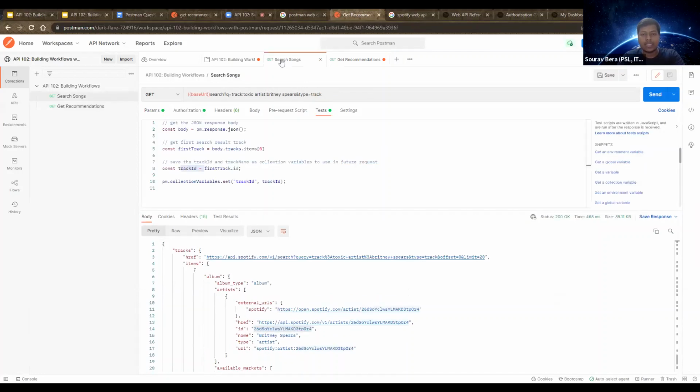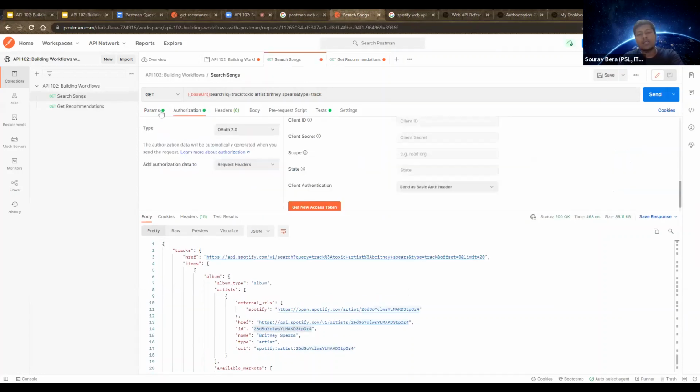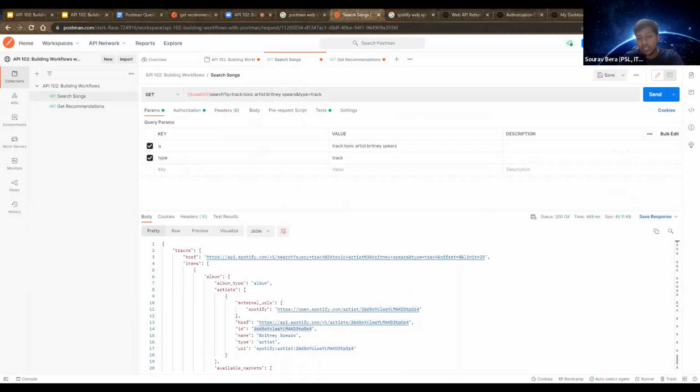And just the last thing, since the user cannot add search values over here, it will be very difficult for the user. So what we can do is that we can just set these values as global variables to the collection, so that the user can just click on it and set over here.